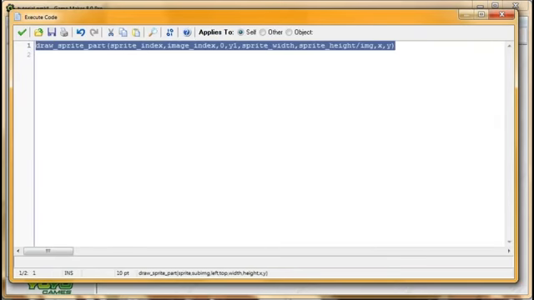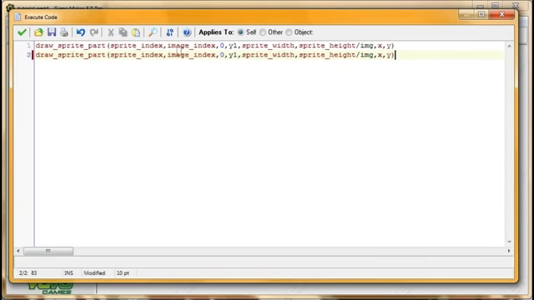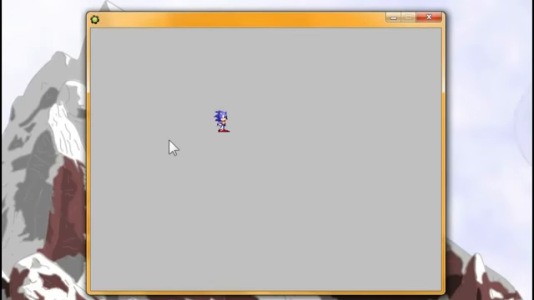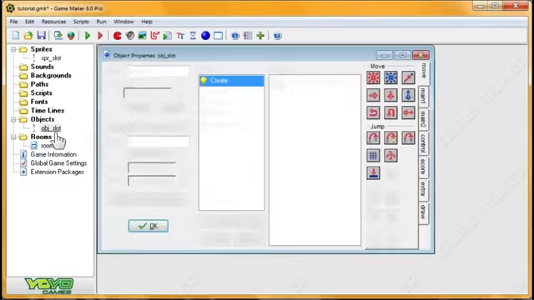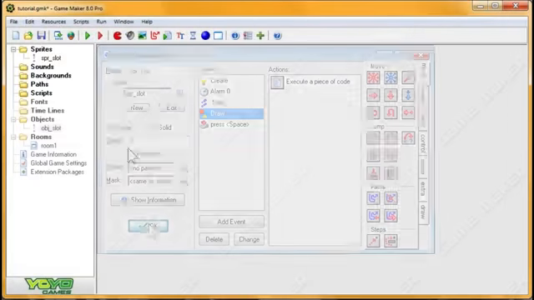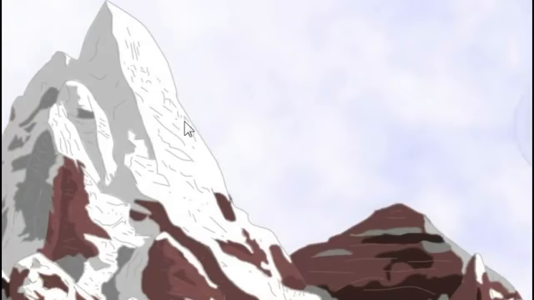So the way we're going to do that is I'm going to basically copy this entire code, paste it, and then instead of y1, I'm typing down y1 plus sprite height right there. That way it'll show me everything, and when the point comes to reach the bottom of the sprite, it'll draw this section at the bottom of it. And then if we press play now, and we press spacebar, you can see that, no, you can't see. That's rather annoying. Alright, I apologize. It's actually supposed to be minus sprite height, not plus sprite height. That's my bad. Try this one more time and it'll work this time, I promise.